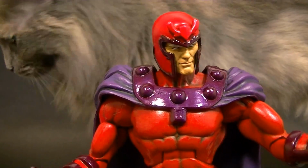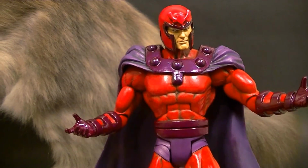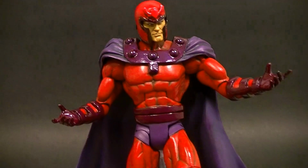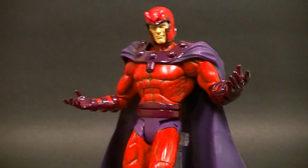So the head is X-Men Classics Magneto. The helmet is the new Marvel Legends Magneto. Same with the cape, although for the cape, I reshaped the insides and took away some of the cape here to give better range of motion for the shoulders. And then for the helmet, obviously I repainted it.